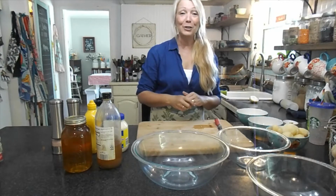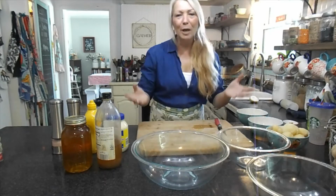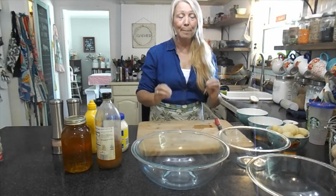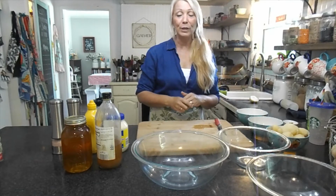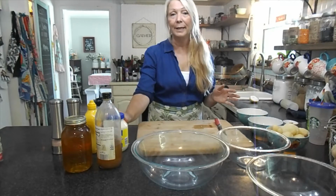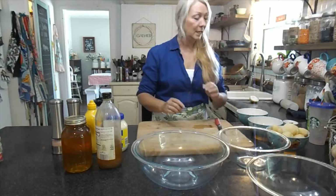And you know, there's recipes out there for potato salad that have all those yummy things like bacon and cheese and pickles. This is a simple recipe, but it is over the top, and it is so yummy. I'm out of mayonnaise, so my homemade, so I had to use store-bought, but you know what? It's so delicious. Okay, we're going to go ahead and get started.